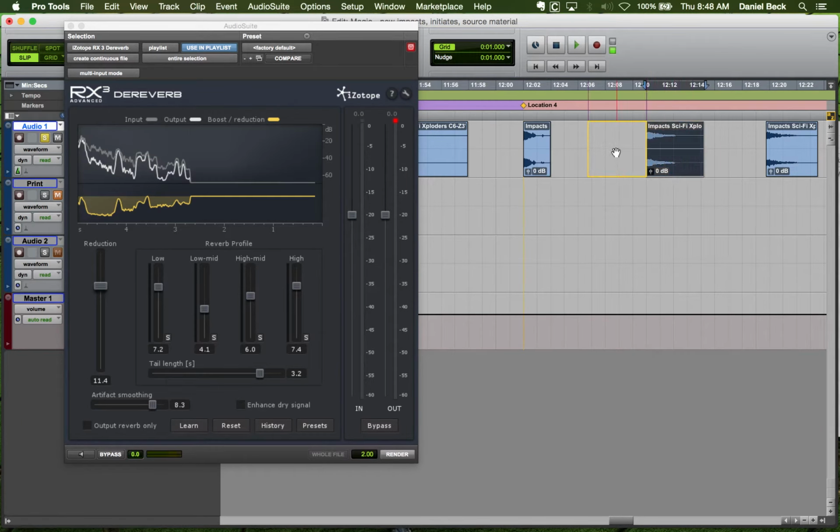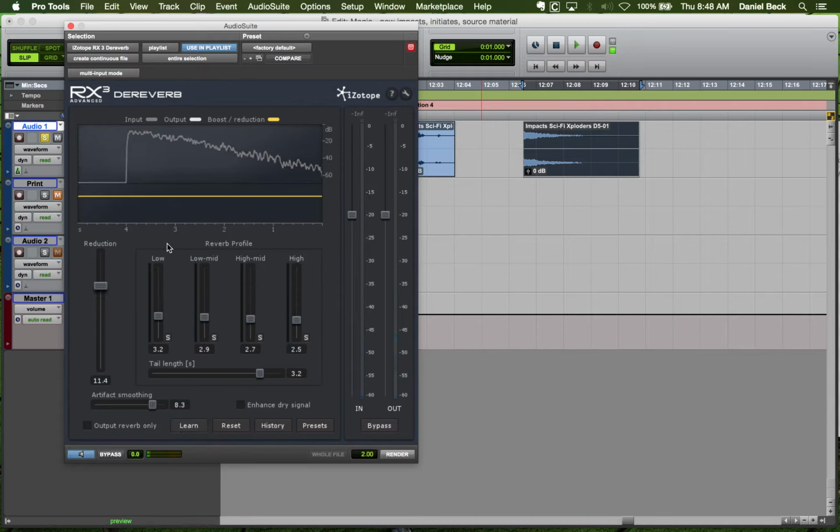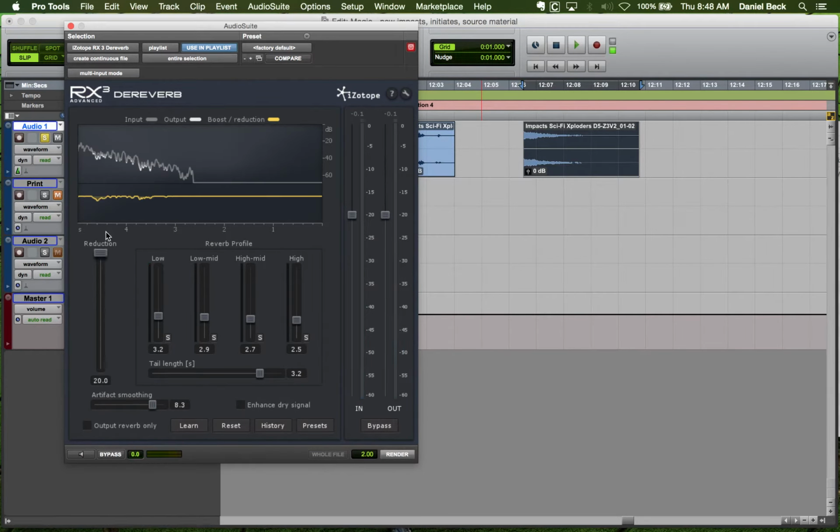Yeah, it's okay. Oops, I forgot to turn my reduction all the way up. That's okay, let's just see where we're going with this.